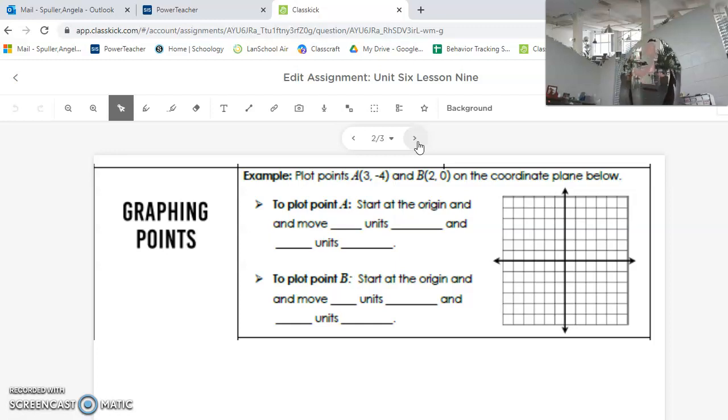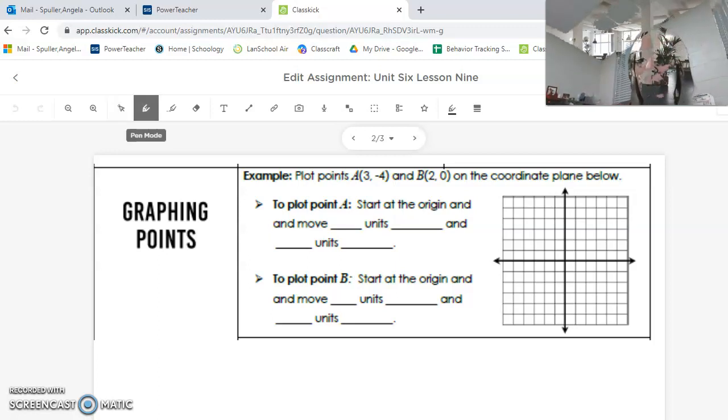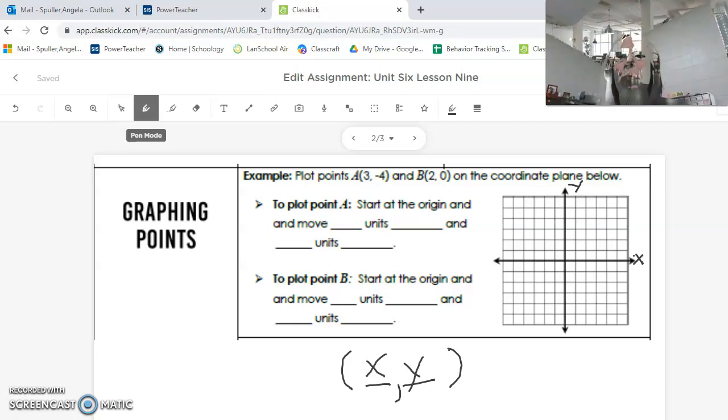All right, graphing points. So to graph points, we've got to remember a couple things. The first one is this is the x. X goes side to side. Y goes up and down. We also need to remember that when we have our ordered pairs, our two numbers, X always comes first, Y always comes second. Okay. Then remember those quadrants. Remember which positives go on what side, negatives go on what side.